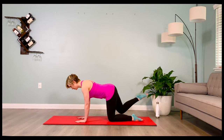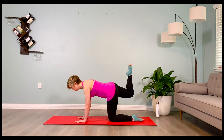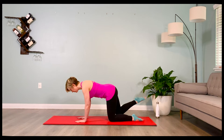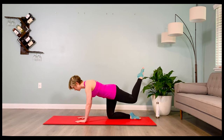Bring that right leg up, pointed toes, square the pelvis. Focus on the back strength here, puffing the shoulder blades up towards the ceiling, engaging the serratus, your shoulder blade anchor, collarbone wide. Hold 5 more seconds, 4, 3, 2, 1. Lower that leg down. Final time. Left leg comes up. Square the pelvis. Neutralize it. Stay lifted through your lower abs.